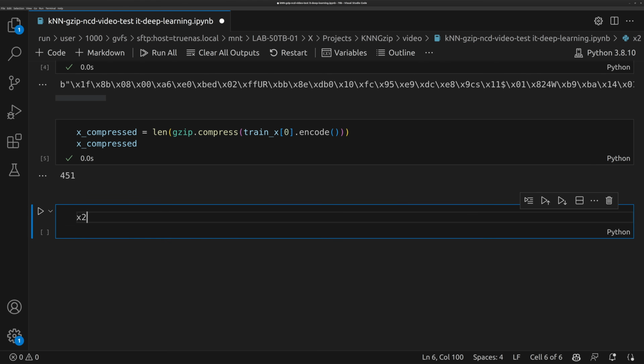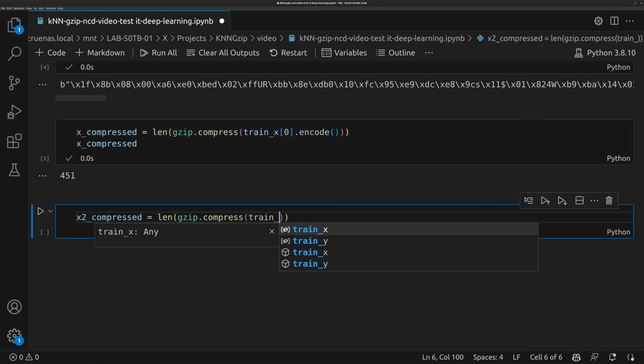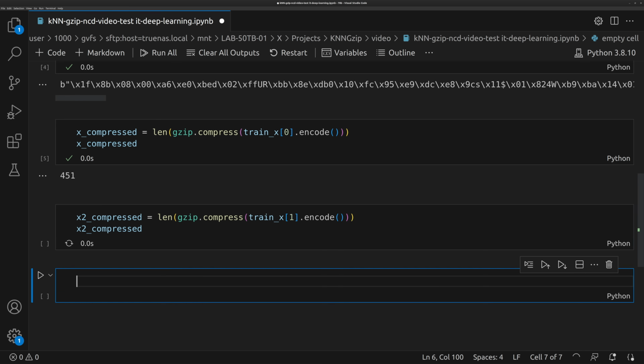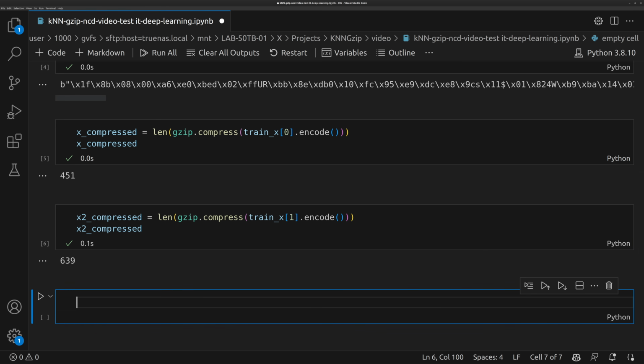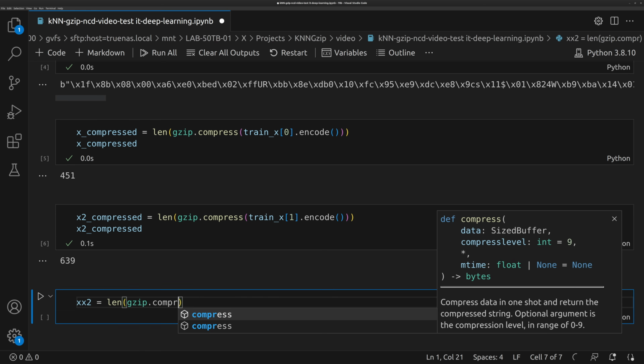We can't just use the size of the compressed text because that's not normalized and easily comparable to other examples. We want to normalize it so that we can compare the distances between two compressed texts and essentially the entire dataset. So we'd grab the length of another compressed sample, and then we'll do this to the combined strings, so x plus x2.